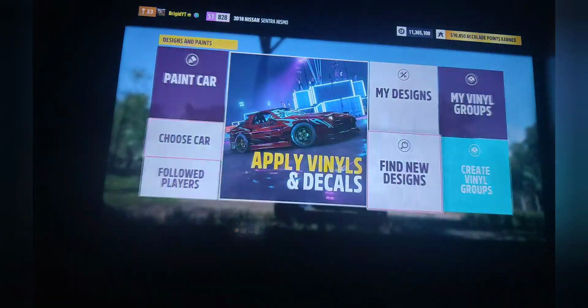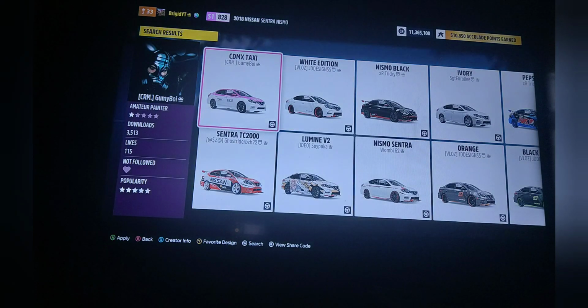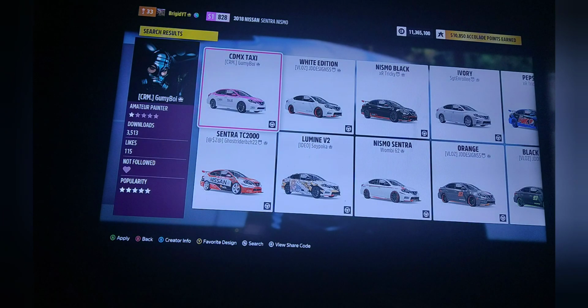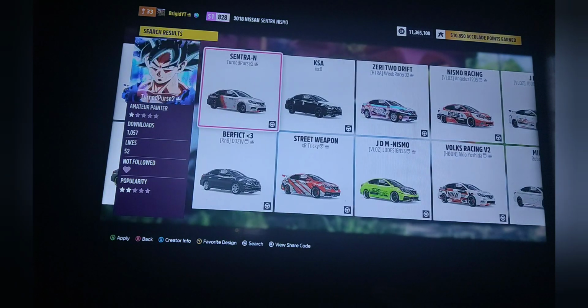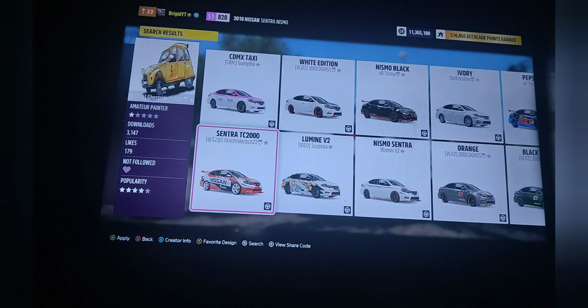Okay, so 91 miles per hour. Okay. Are you serious? CDMX taxi. What the hell is CDMX? I have no idea what that is. You know, fuck it, I'll go with this one.